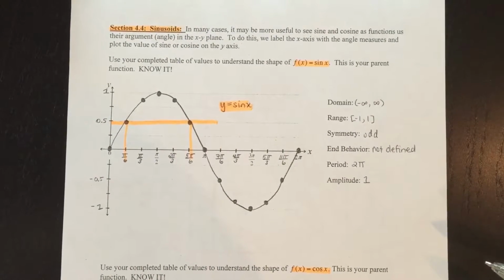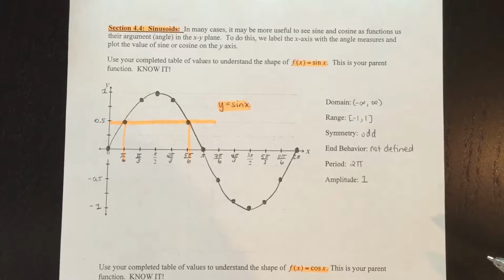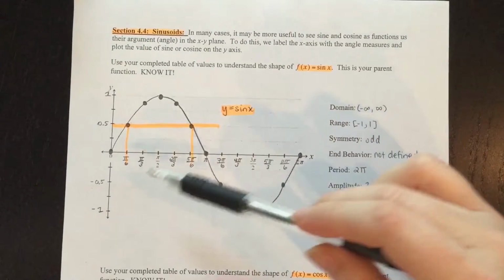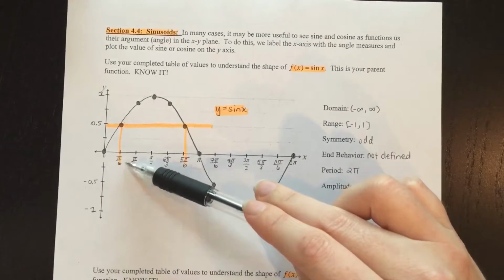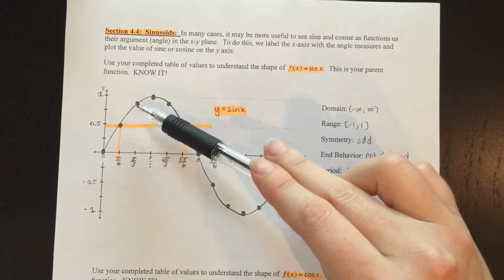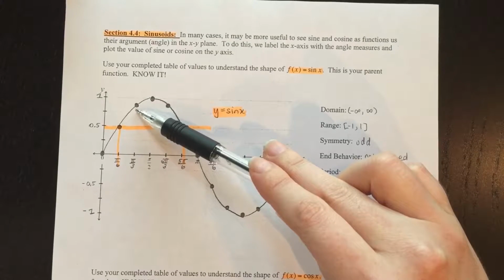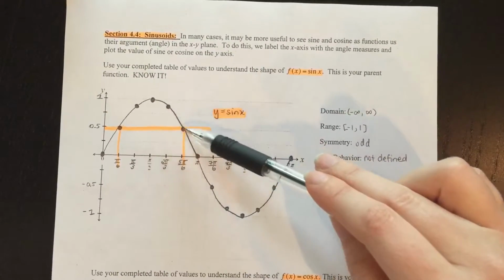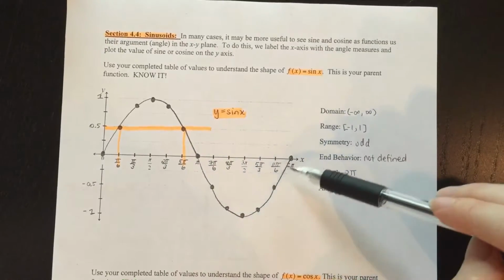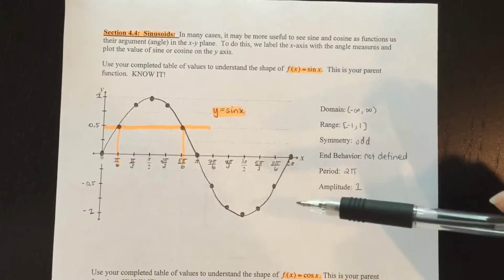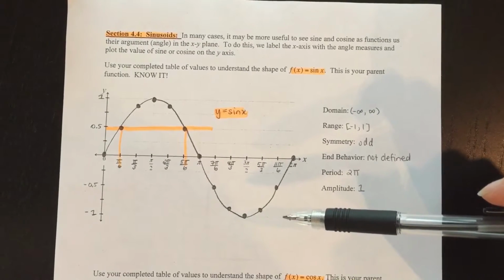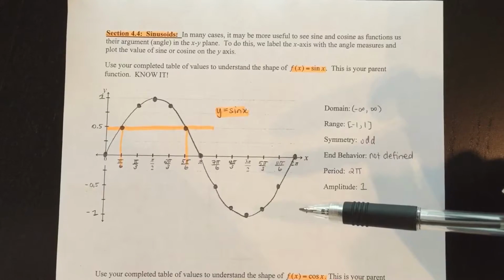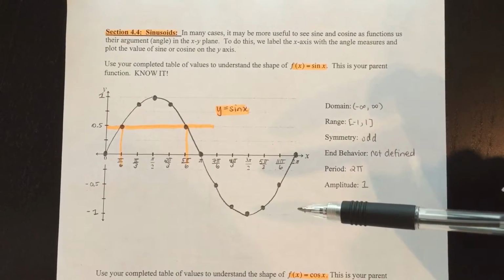Then the way that I'm plotting points is I'm using the unit circle values to plot the sine values. And so when I do that, I know from my unit circle that sine of pi over 6 is 1/2, sine of pi over 3 is radical 3 over 2, sine of pi over 2 is 1, and so on. And if I plot all those points from the unit circle, I get one period of the sine wave. And what's kind of interesting about being able to plot this sine wave is it gives us an alternate way to remember the sine and cosine values of our basic reference angles.